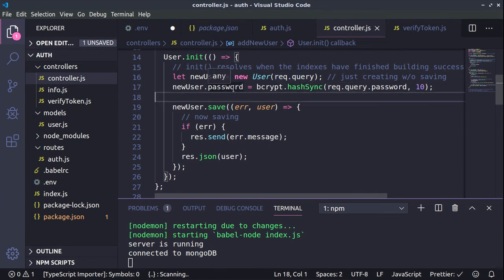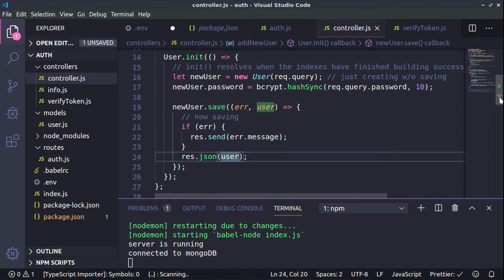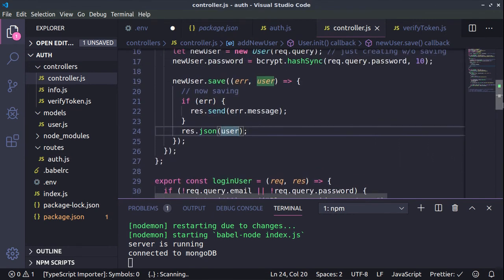We are creating our user afterwards based on the provided parameters inside of the query. Next, synchronously, we are creating its password and encrypting it using the bcrypt function. Once everything is in memory, we are ready to save the data inside of our database. The moment everything is created, we are outputting the user to the browser. So this is actually the newly created user in the database.